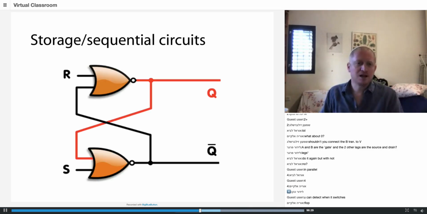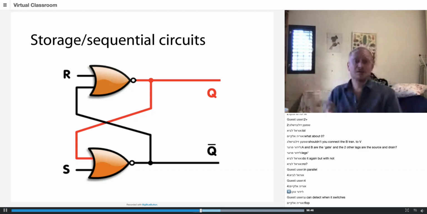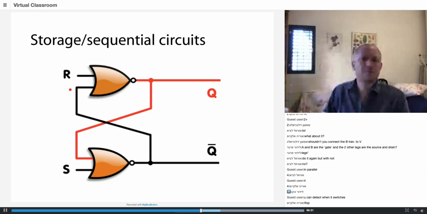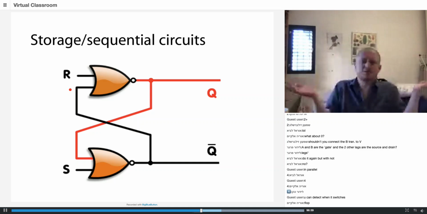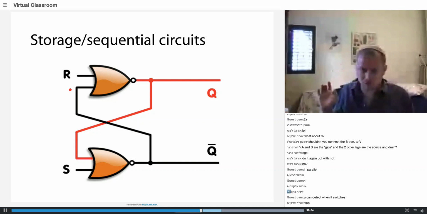This is from Wikipedia. A latch has two legs, set and reset. If you go to Wikipedia, you will see it animated. It's not animated here, too bad. If you set S to 1, then the output becomes 1. And then if you move it back to 0, it stays 1, which is awesome. If you set reset to 1, the output becomes 0. And if you move reset back to 0, it stays 0. If you set S and reset at the same time to 1, then you get undefined behavior. You don't get a fire, at least nothing burns down, but you get undefined behavior. So you don't want that to happen.